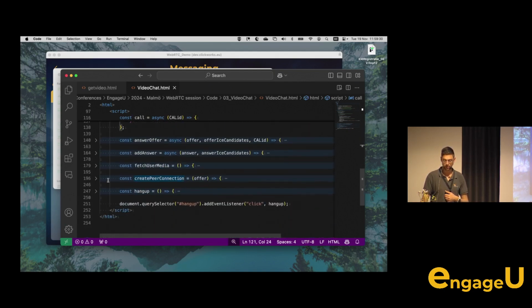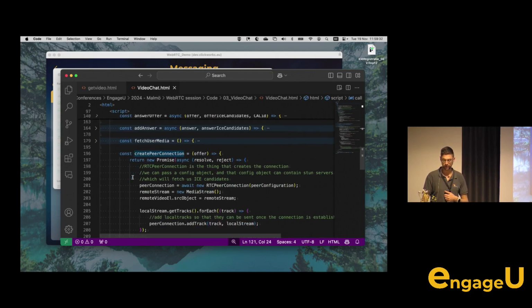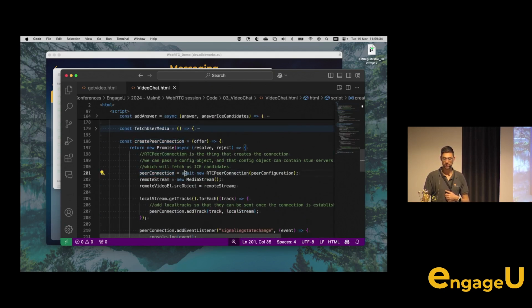I'll just go over it really quick just to show you. It's very simple. Peer connection, await, it's a new RTC peer connection. So this is a function of webRTC. And we pass it the Stun servers, that configuration, those Google Stun servers. And we already create a remote stream that will be filled up with the remote stream when it comes in. For now, it's just an empty media stream. And we already put it in that video element, remote video. There is no stream yet, but we created it. That's just happening when we create our peer connection.